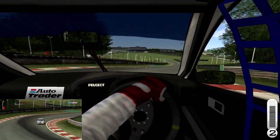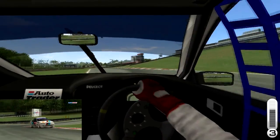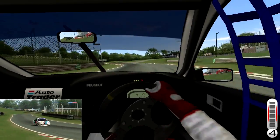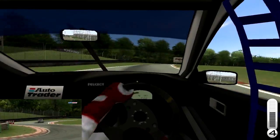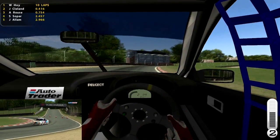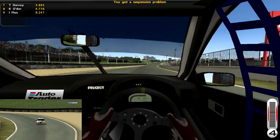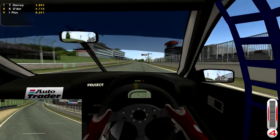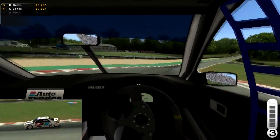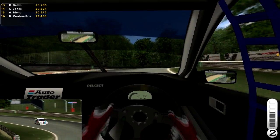I definitely think that the new tyre model has increased the tyre degradation just a slight little bit to make it a bit harder. But that's okay. Always wanted a nice challenge. Oh, no, oh. Sod. Yep, and the car is now turning to the left, to the right even. Well, that might help me going through these corners. Just one wheel on the grass, and that is all it takes for you to lose traction and then just go completely off the circuit.